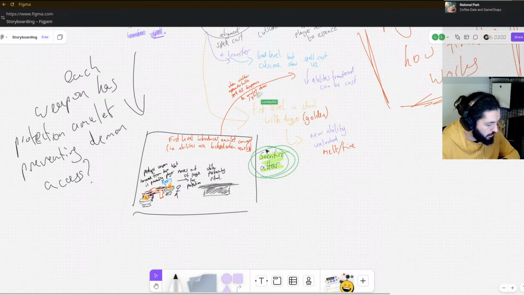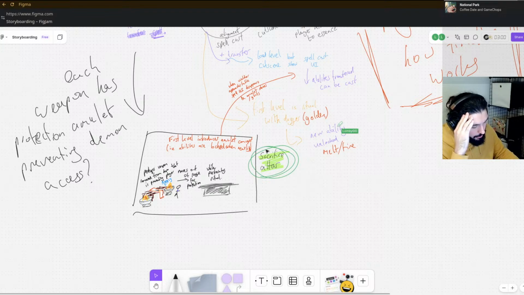So that needs to show the concept that the amulet locks the abilities.